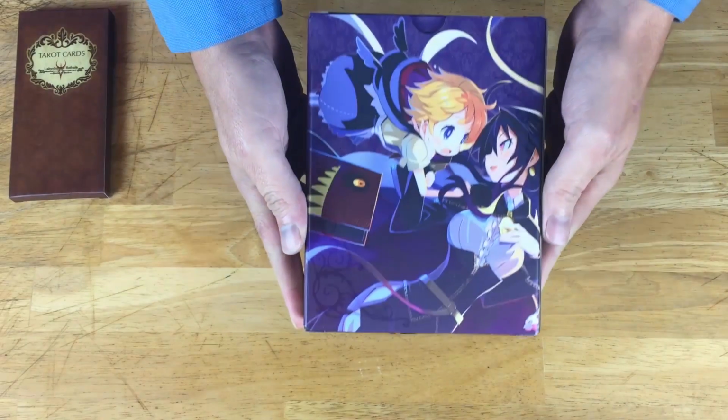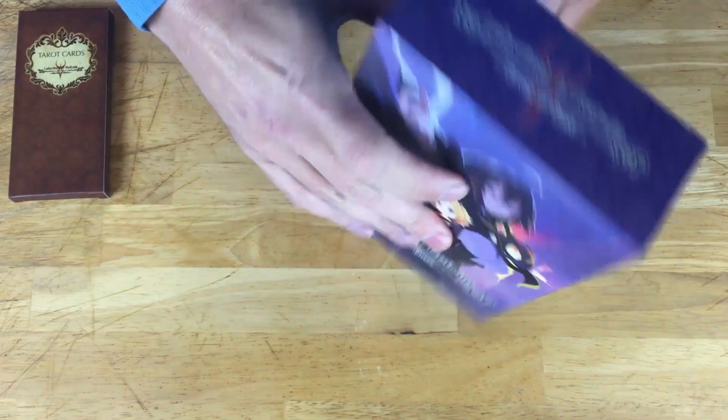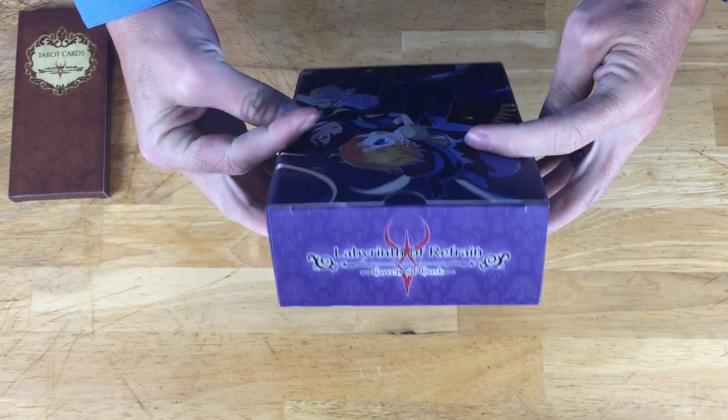Now, there's a lot inside this box, so we'll just get right to popping it open and seeing what's in here. Start by deplasticking the thing, of course. Okay, now the first thing to take note of about Labyrinth of Refrain, the box here, is that there's not a bit of branding on here. You can't even tell what console it's for. You got art on the front, the back, and even the sides.